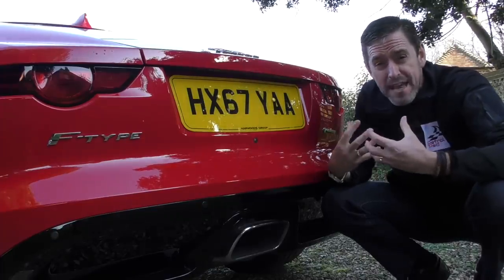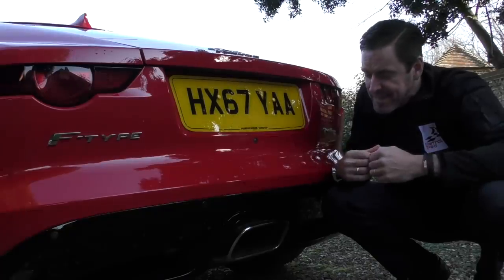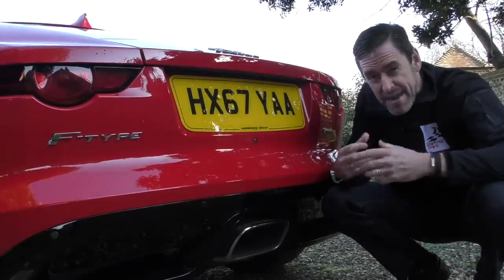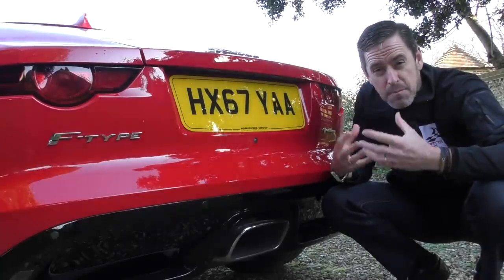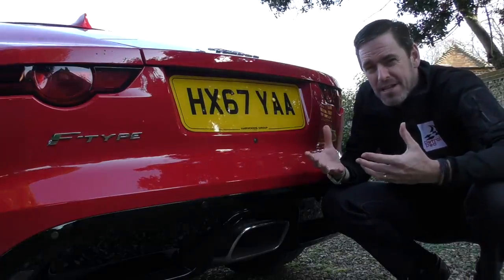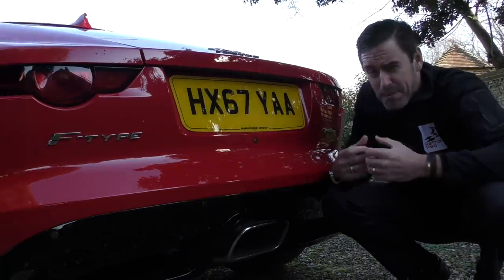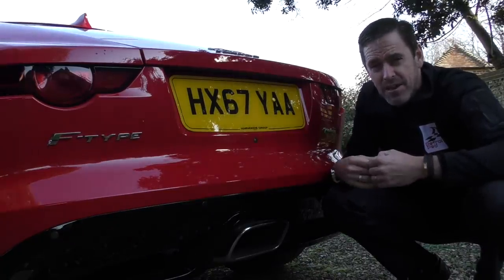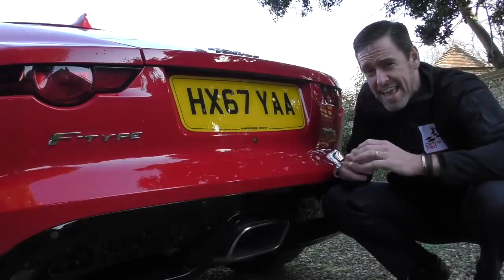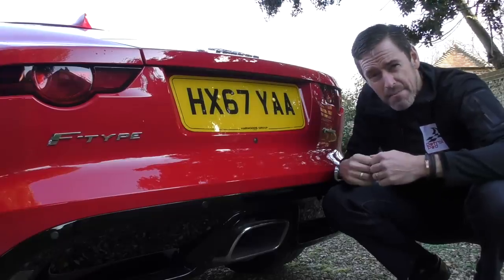It's not going to sound like a V6 or a V8, that's for sure, and for many — certainly for me — the whole drama of the F-Type is the noise. The V6 and V8 sound brilliant and have different characteristics. There's some electronics going on here to make it sound a little bit barky and give those pops and bangs on overrun. A Focus RS is a four-pot two-litre, and the 718 Cayman and Boxster also use a four-pot nowadays, but this car has a real task to sound anything like as good as the V6 or V8. Let's start it up and have a listen.